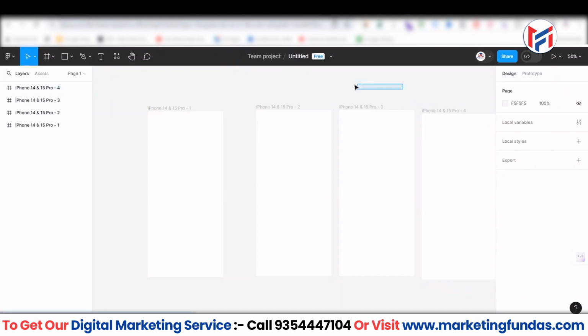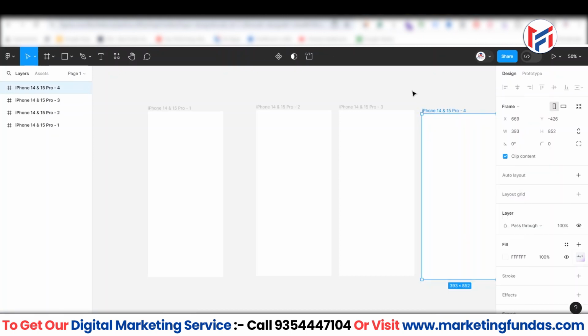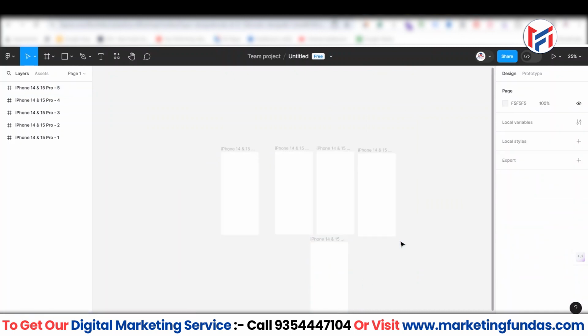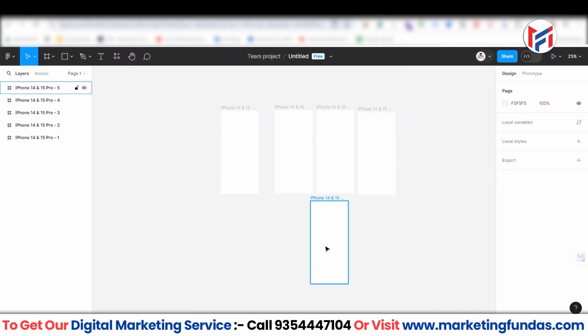So you have both options. You can manually go to frames and select the same frame again and again, or you can just copy and paste multiple times like this. Let me zoom out a little bit so that you can understand, as you can see, right?